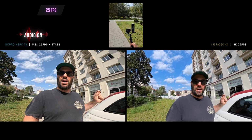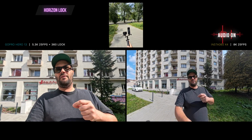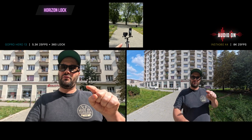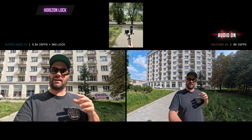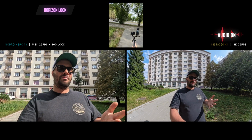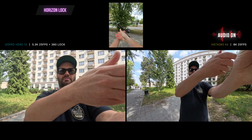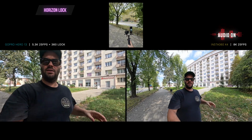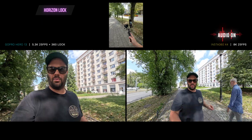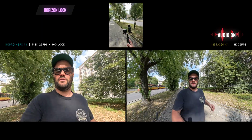You can do so much more. For example, we now have it in 360 mode. If you need it in 360 horizon lock, then the GoPro Hero 13 is in 5.3K, but it's in linear plus, so you can see it's cropped in quite a lot compared to Super View. Now, the Insta360, it doesn't matter what mode it's on, it is a 360 camera, and if I'm spinning it, it doesn't matter. This camera is always going to hold horizon leveling, because it has unbreakable, and I mean unbreakable, image stabilization. So that is a massive plus for the Insta360.